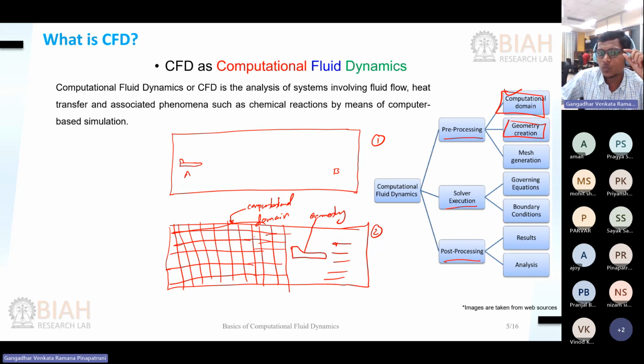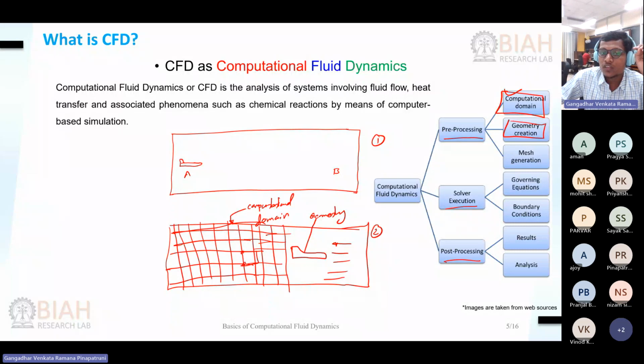So at every small box, I'm telling in a complete layman version so that you can understand it better. In every small box, you are going to solve your partial differential equations. Those partial differential equations will be solved in every small domain, and you will get the information of velocity and pressure in every small box, either at the center of the node or at the edges of these cells.